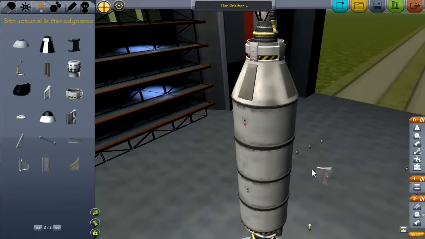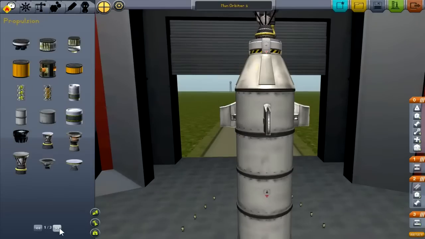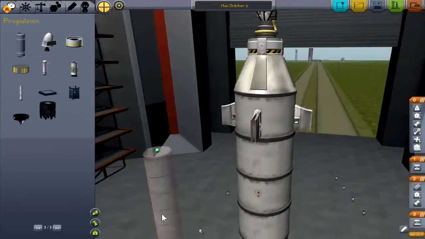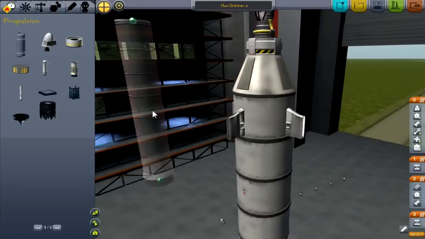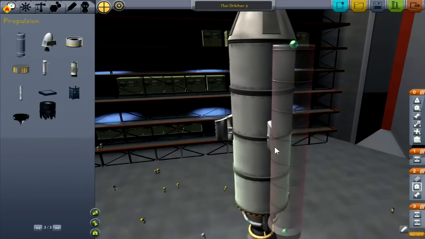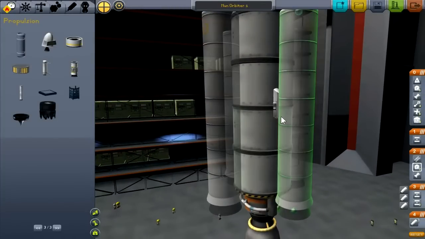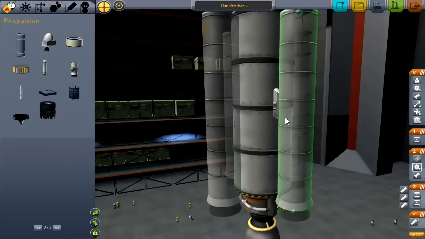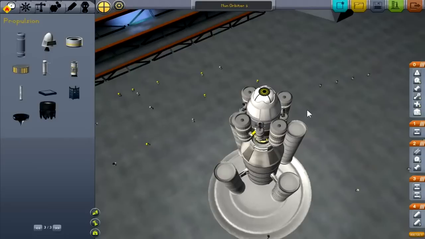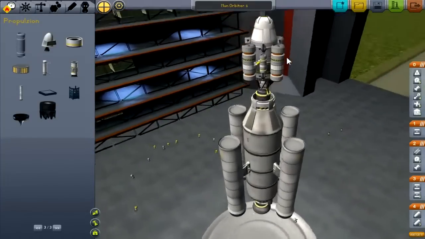Okay, we need, let's use these. Structural pylon, and should we use solid boosters or not? I think we'll use some solid boosters. Let's move this down here. Yep. And then there we go. Okay. Come on. Get on there, you sack of shit. There we go. Okay. Looks a little bit like a Star Trek thing, kind of. Oh well.